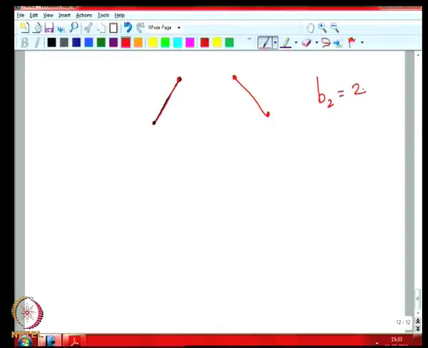What about B3? You can start with the single vertex. The first possibility is that we can put both children, so this is 1. Another possibility is you can put a left child, and the next child can again be left of it, or you can put a left child here and then put a right child here.